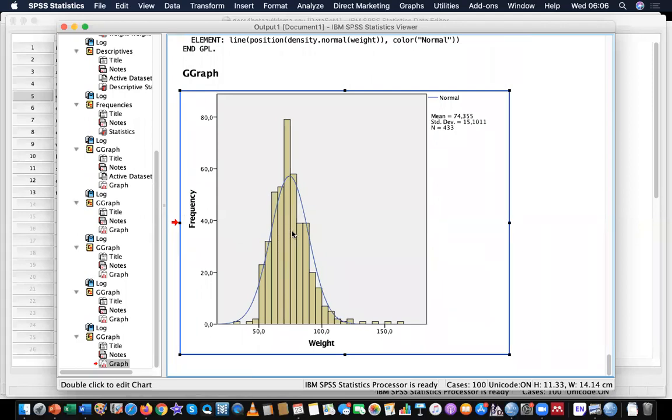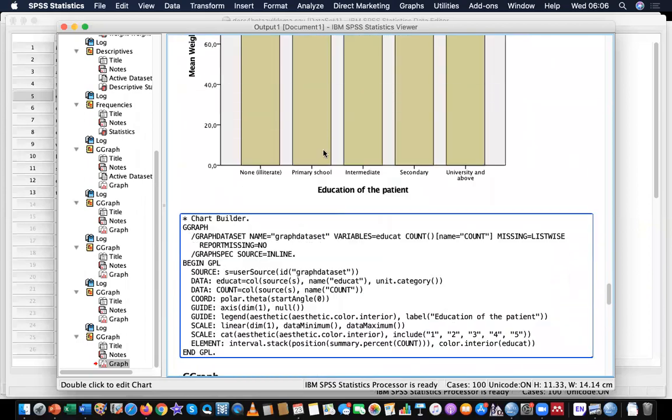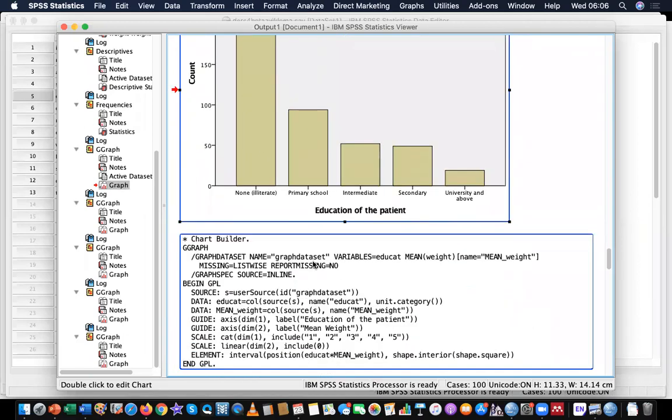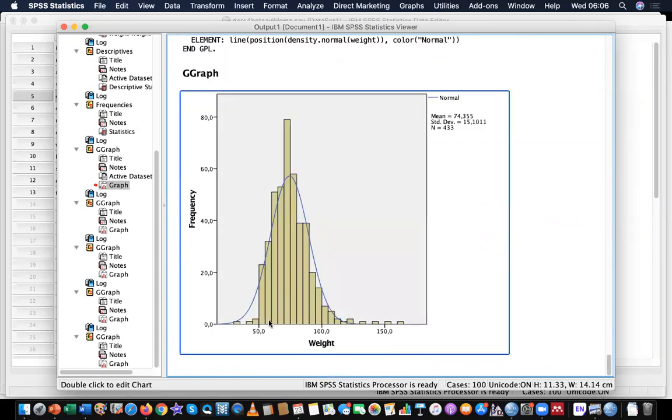It looks very similar to the bar chart, isn't it? The bar chart also had columns. A histogram also has columns, but there is no gap, no space between each column. All the columns are close to each other. A histogram is used to give us an image, an idea about the distribution of our variable.